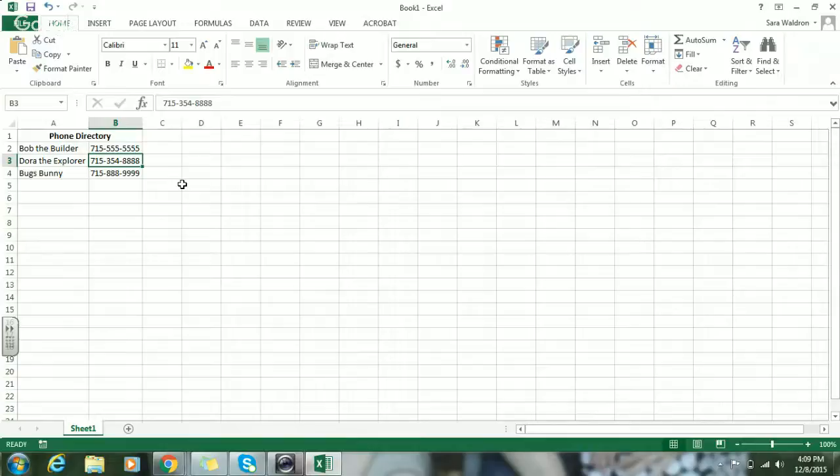Lastly, Excel does have the ability to add numbers or to use formulas. So the important concept there is to use the equal sign. So if I put in equals and I want to do a math problem, I can put 8 plus 8. And when I hit enter, it will turn to 16. And then when I click back into that, I'll see the formula in the formula bar, but the answer will display in the cell. So that is a short introduction to Microsoft Excel.